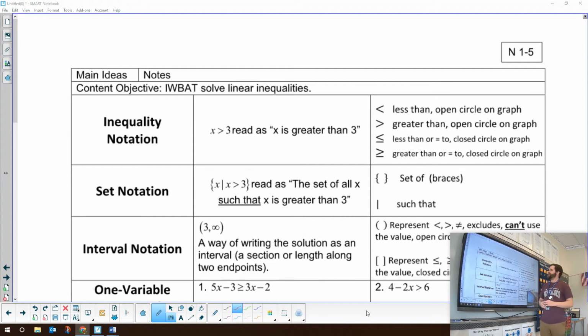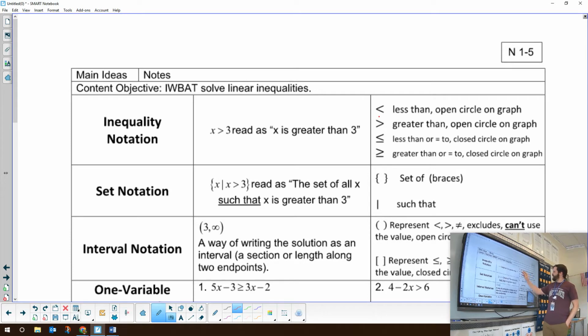Hey guys, today we are talking about solving inequalities. Now, you already know how to do this. You've done it before, and yesterday we practiced being able to write our answers for those inequalities. Well, today all we're doing is solving. Just some things that you need to remember.